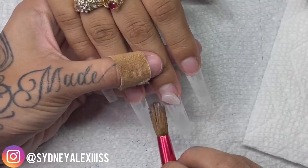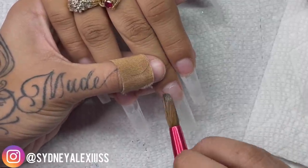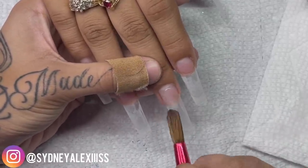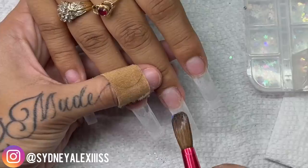So first, I'm going to take a little bit of clear acrylic. I'm using Mia Secrets, which you can find in my Amazon list, and I'm also using a Not Polish number 12 nail brush and Not Polish's monomer.